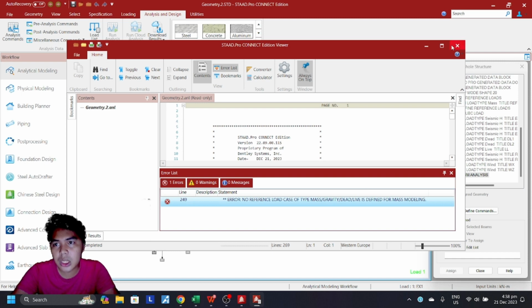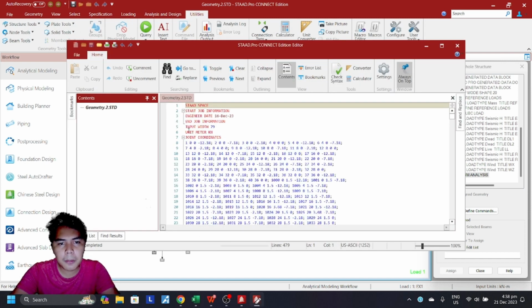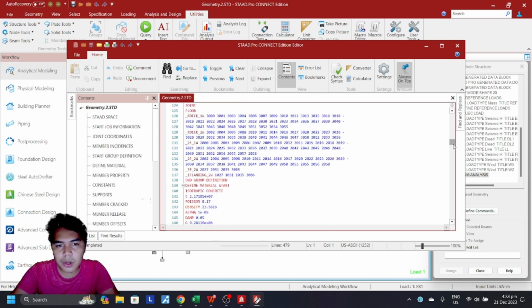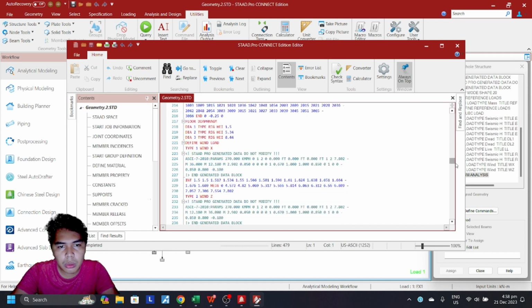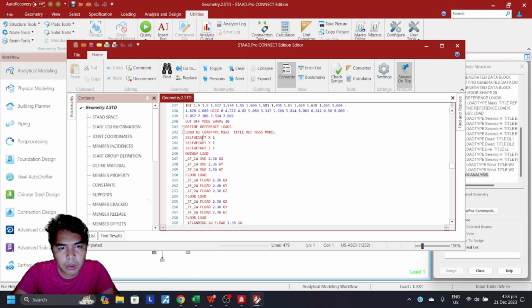No reference load cases. This could be easily fixed by going to command file and looking for the reference loads. There, starts at define reference loads.